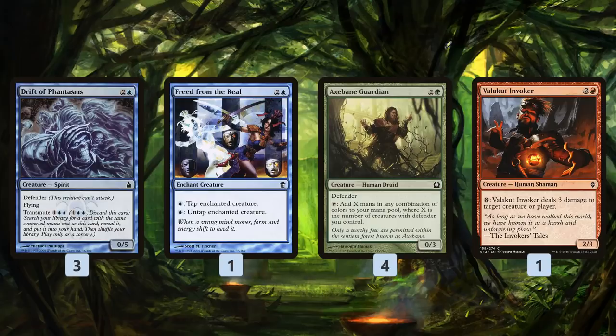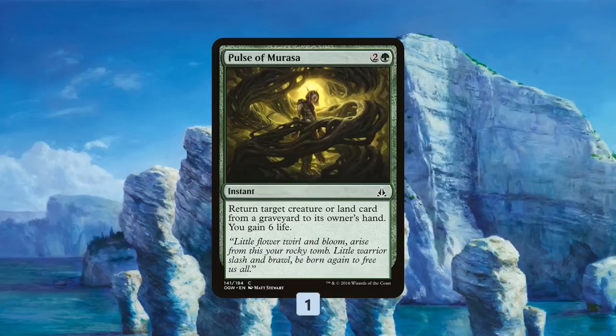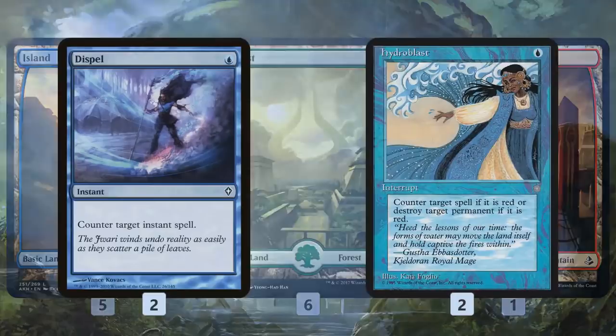Otherwise, lead the stampede, deep analysis, keep us cycling through our deck. Pulse of Marasa, a little bit of life gain, can get back like our Drift of Phantasms after we transmute it, a combo piece that got killed. Mana base, some Pauper dual lands, some basic lands. Sideboard, we have Dispel and Hydroblast for protection.